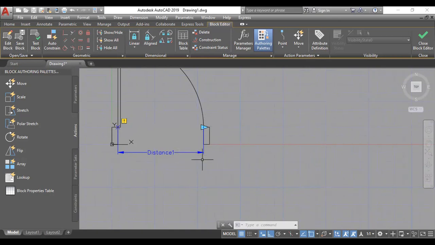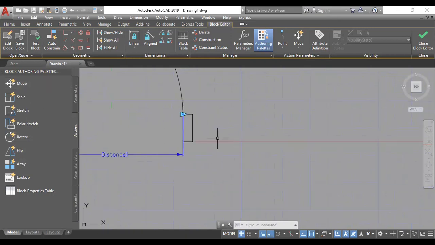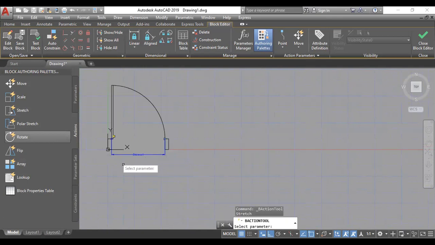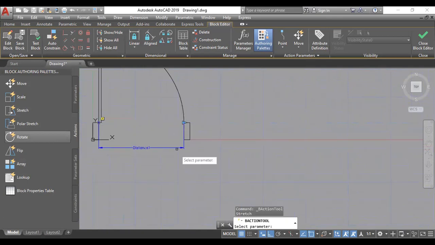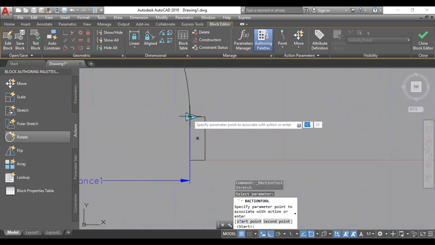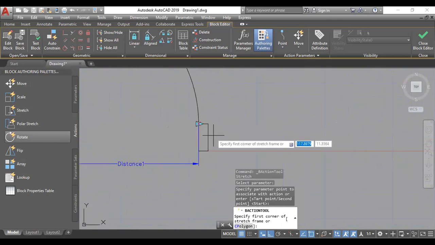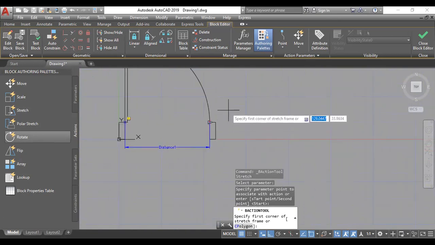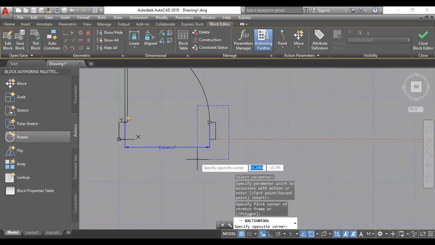Anyway, in order to apply any sort of changes, we go to this actions tab, and here you can see an option called scale, stretch, move, and everything. First of all, I will be stretching this particular portion. So I'll be using this stretch, and my object, I mean my door or the particular portion which I am going to specify, has to be stretched in accordance with this parameter. So I'm selecting this one, and the parameter point should be this grip point, and then I have to specify the stretch frame. So I'm choosing this.